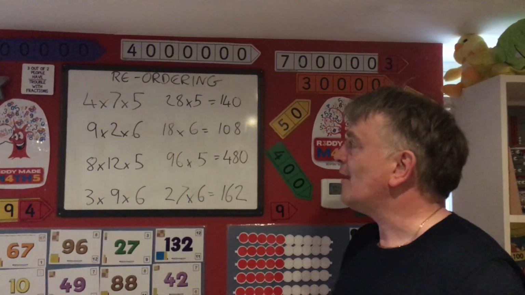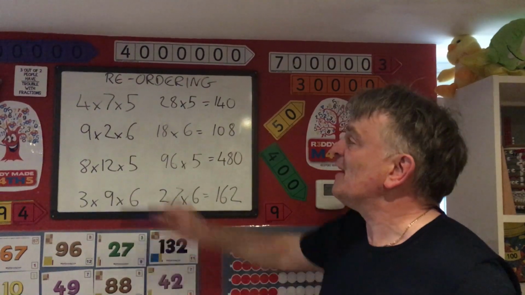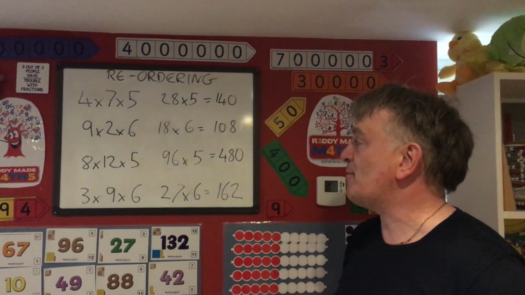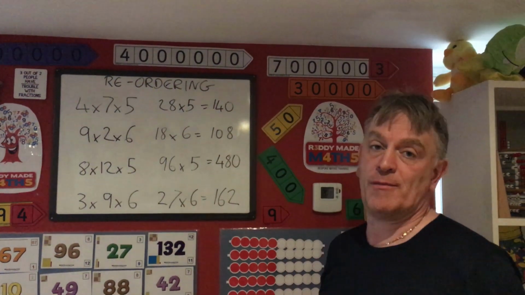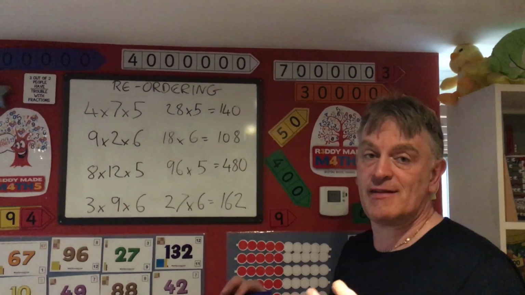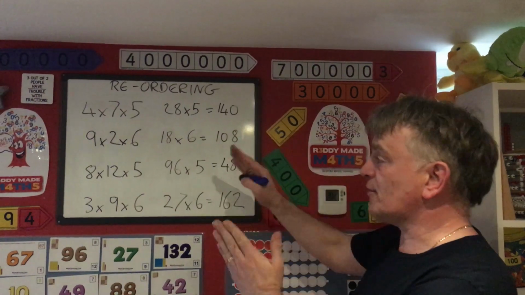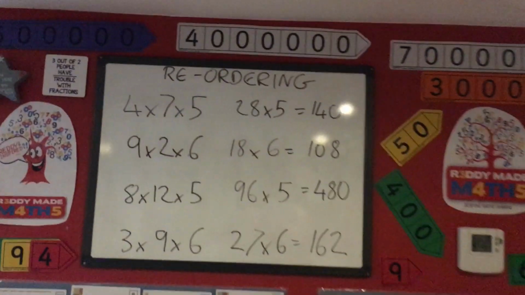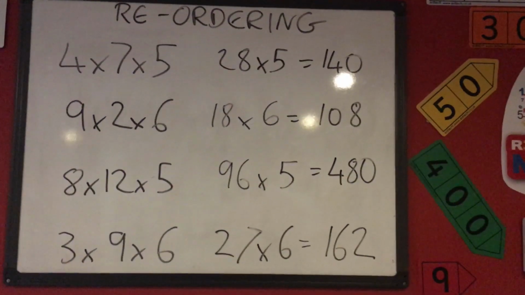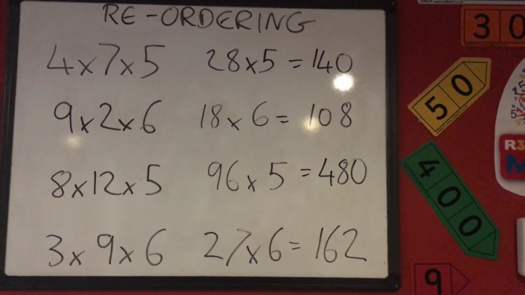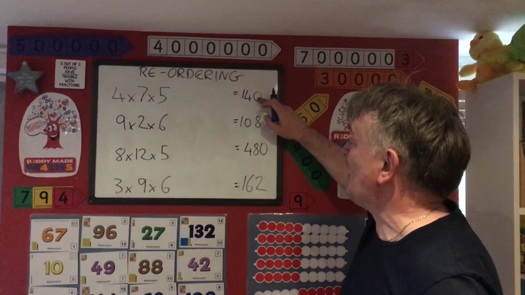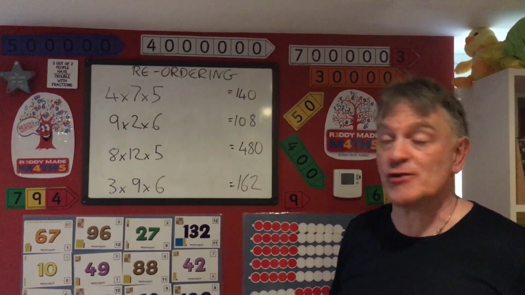What I'd like to do, obviously bearing the title in mind, is to look at each of those calculations, write them down on a piece of paper, and then reorder them. Can you reorder them so they're easier to do? I'm going to pause the video now and let's see if you can do that. So let's have a look. What I've done is deliberately left the answers in, so we know the answers from the previous questions.